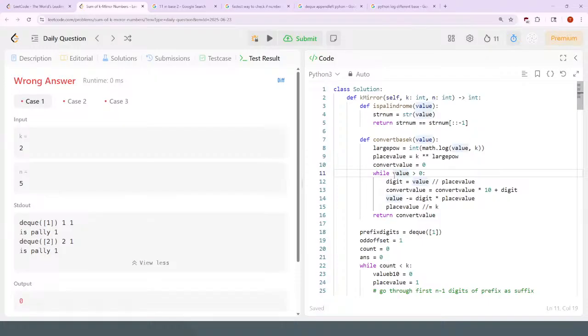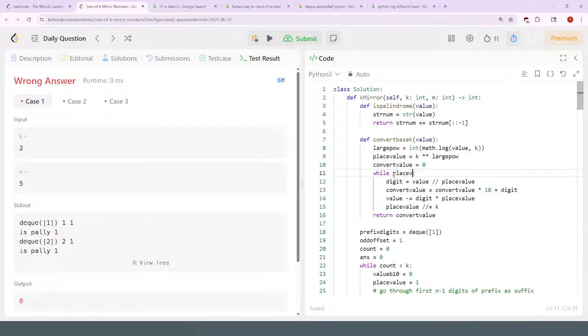So I think this should be when the place value is 2, then the place value becomes 1.